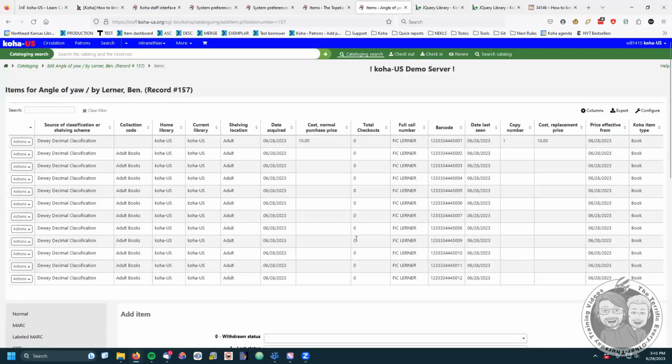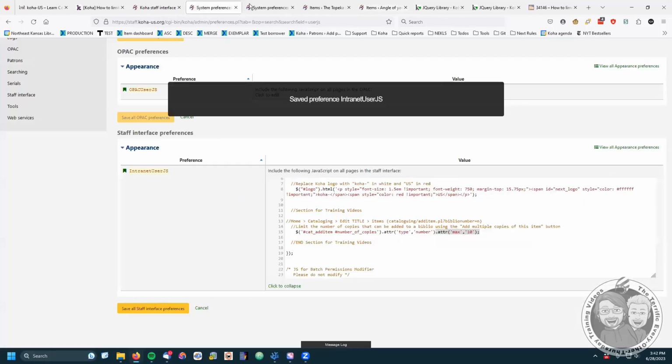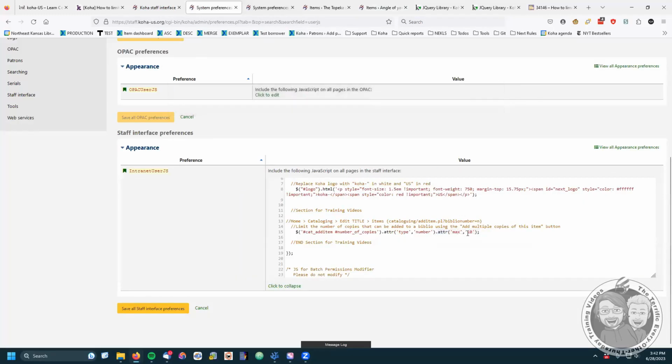And if you have situations, like I said, I can't think of a situation where one of my libraries is going to add more than 10 items at once. But if you're maybe in a bigger library, maybe in a weird situation where you need to add 100 things, there's no reason you can't set that max value to like 10 or 50 or 100 or 200 or whatever you want it to be.